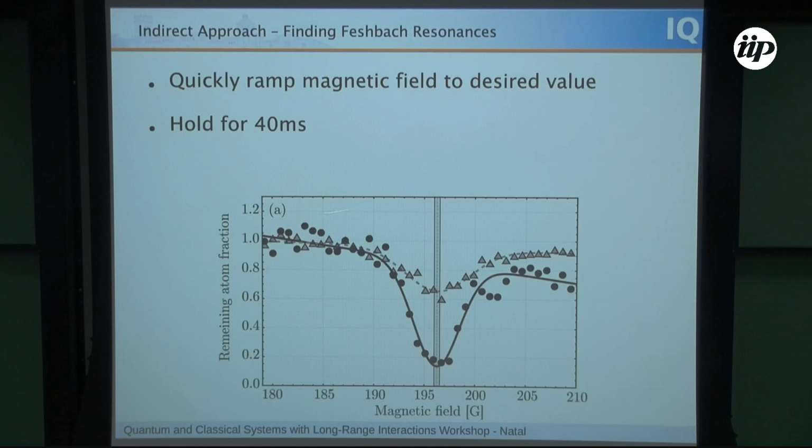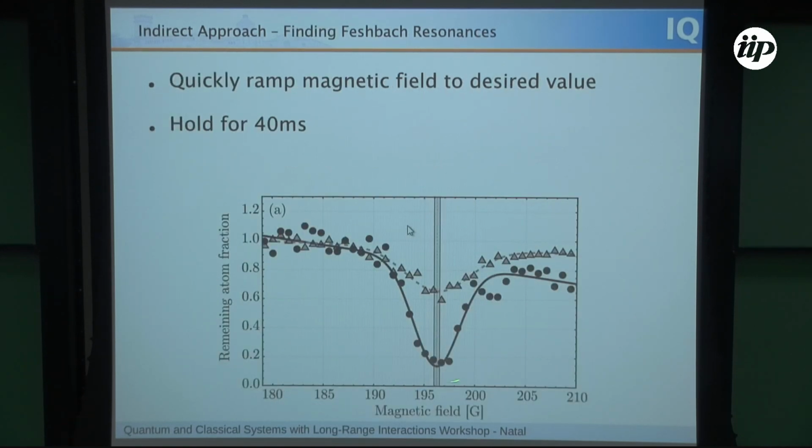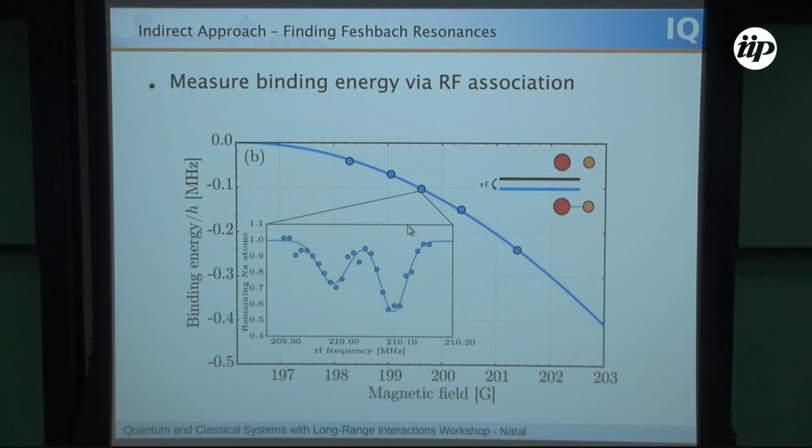We just turned it on very fast, in fact, not sweeping. We hold it there for 40 milliseconds, then turn it back down, and measure how many atoms are left. If you remember, the scattering rate on a Feshbach resonance basically goes to infinity, so you have a lot of three-body losses. That's what you expect on a Feshbach resonance, and that's what we're seeing here. If we hold our field at around 196 Gauss, we start seeing a lot of losses, and next to that, we don't. So we can infer that here there must be a bound state getting close to our atomic threshold. Losses are, of course, not what we want. We want molecules. And to get molecules, you need to be slightly detuned from the Feshbach resonance.